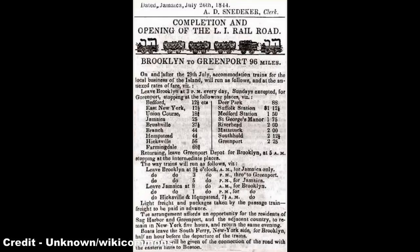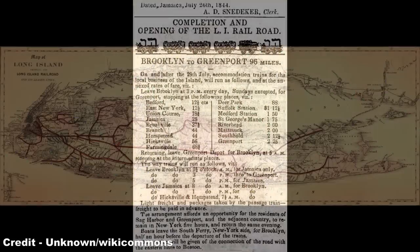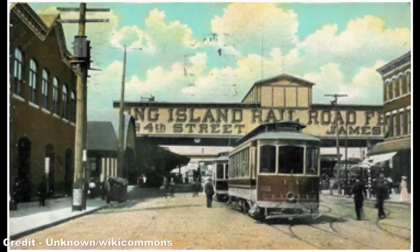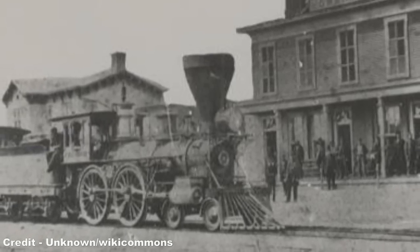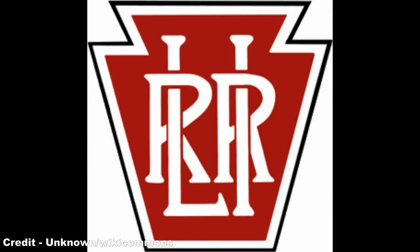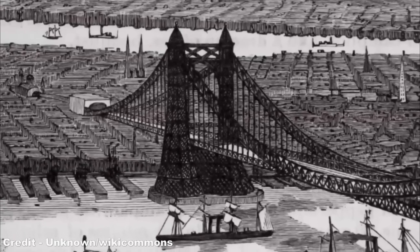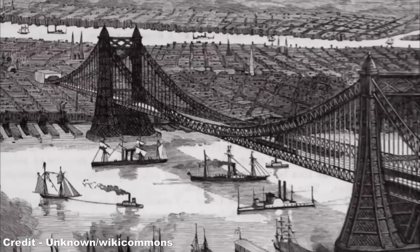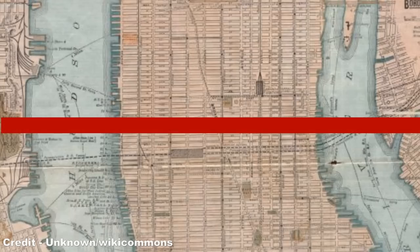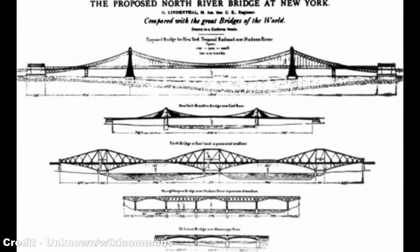This situation was replicated on the other side of the city with the Long Island Railroad, which was established in 1834 to serve the rural townships of Long Island. The Long Island Railroad, much like the Pennsylvania, had no means of access to Manhattan, and thus were forced to terminate at Long Island City on the opposite side of the East River. This was further hampered by the Long Island Railroad's near-constant state of operational loss, and the Pennsylvania chose to expand its empire into Long Island by purchasing a controlling share in the railroad in 1900. Together, the Long Island Railroad and the Pennsylvania developed a concept to build a station in midtown Manhattan, and originally considered a suspension bridge across the Hudson, then named the North River, situated between 45th and 50th streets, serving two closely spaced terminals for both Pennsylvania and Long Island operations, allowing passengers to travel between Long Island and New Jersey without having to change trains.